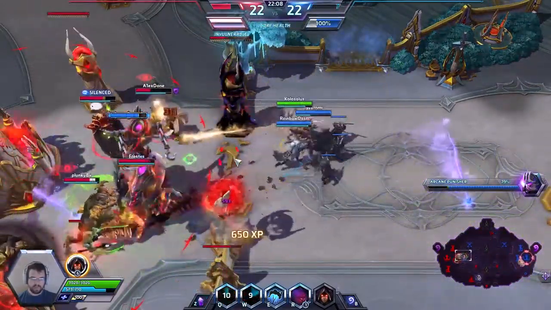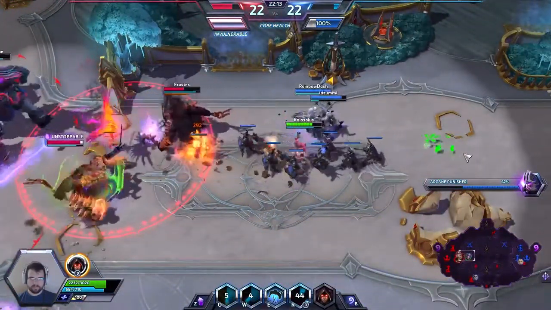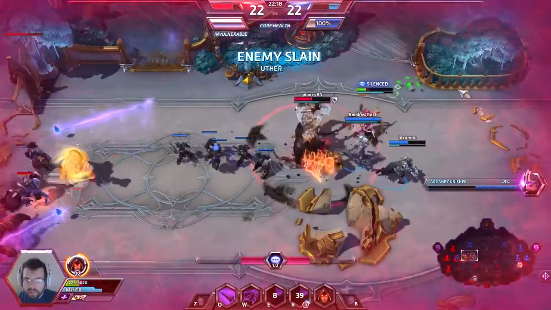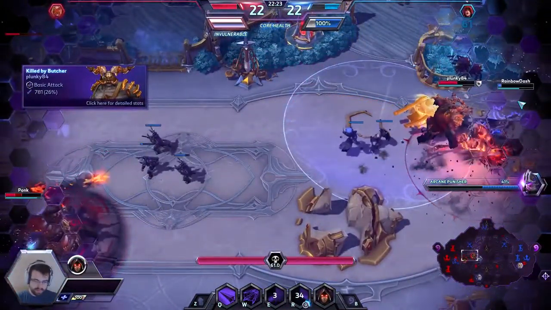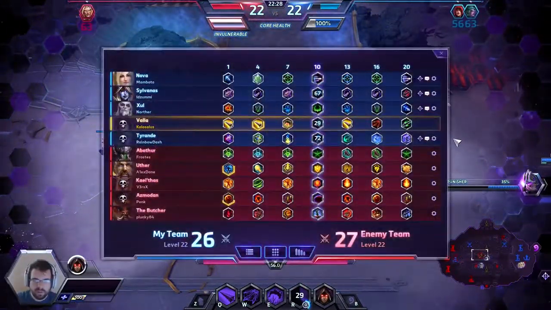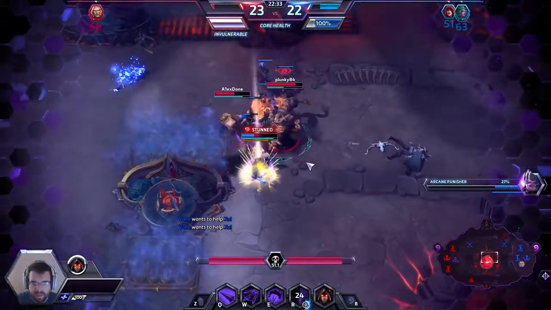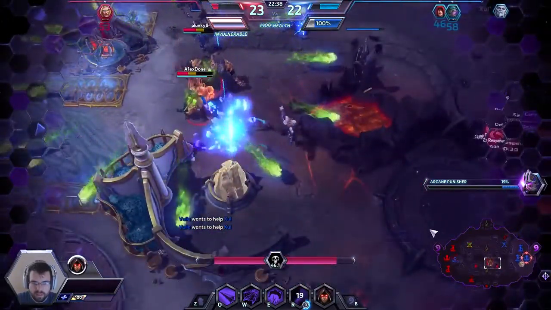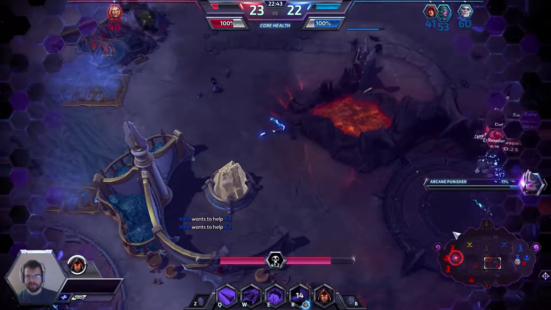Very nicely baited it over the wall. Oh, who's engaging? Why? What? Why does it prioritize me over anybody else? Is it just random, or is it the one closest? You're dead, I'm sorry. Again, what was Xul doing? He is our main counter to the Butcher. He can slow down his basic attacks with his W. He just attacks and it's there.